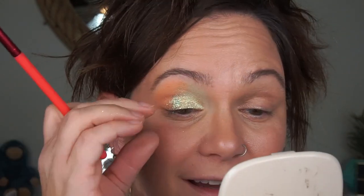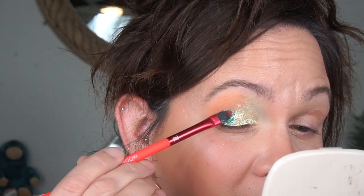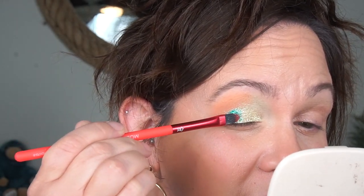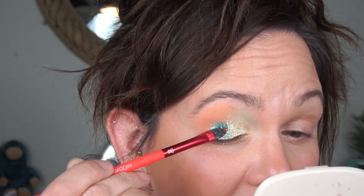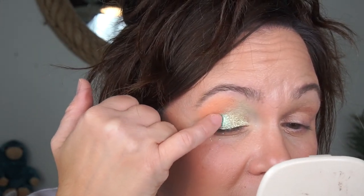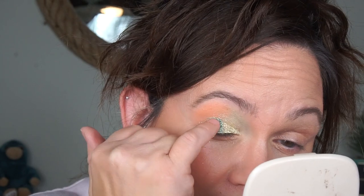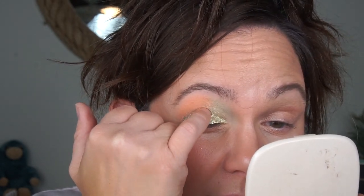It's all on my eyelash — as long as it's not getting in my eye. Oh good lord. Do you see how pretty that is? There was way too much on the brush, so when I swiped in there just way too much was picked up. Let me gently pat that — I think I want to go in with my finger so any excess can come off on my finger and not go down into my eye, because that is not going to be pleasant.